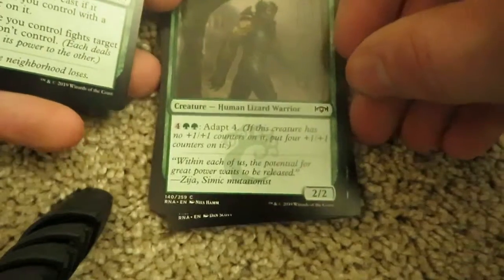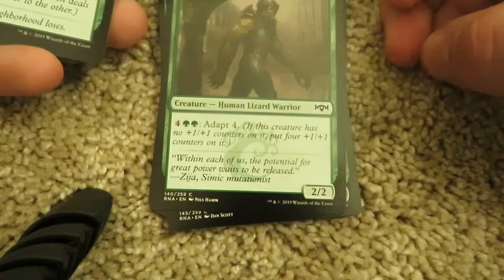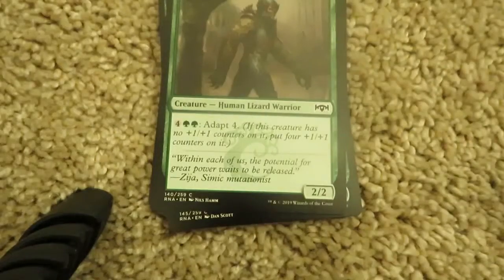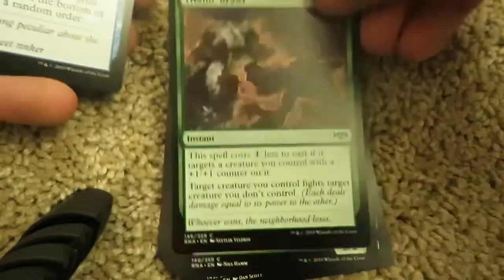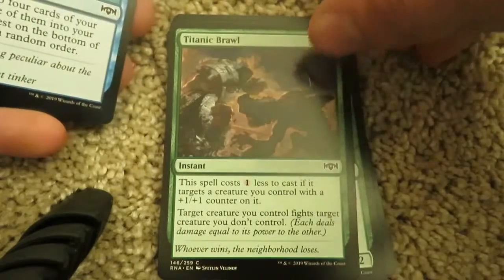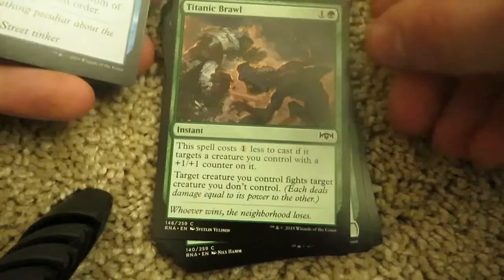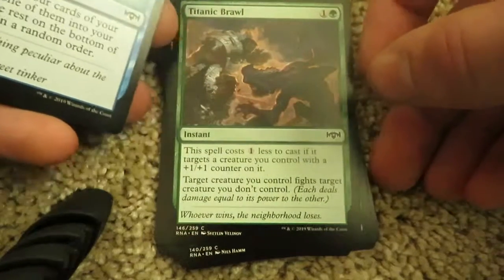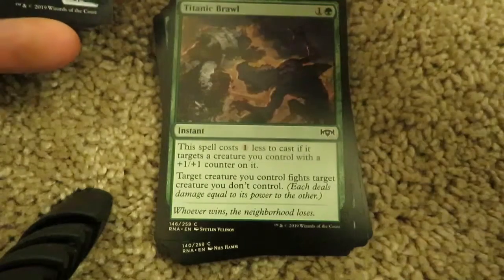Human lizard warrior with adapt 4. Damn, you can make him a 6/6. Cost 6 mana though. Better believe it. Titanic Brawl. Spell costs 1 less to cast if its target's a creature you control with a 1/1 counter on it. Target creature you control fights target creature you don't control.